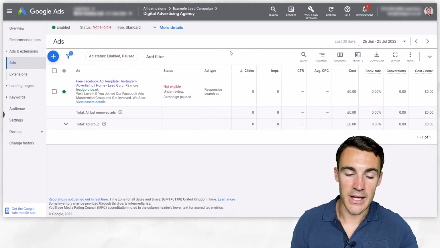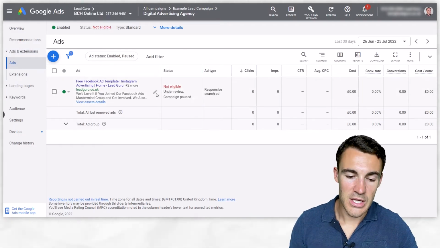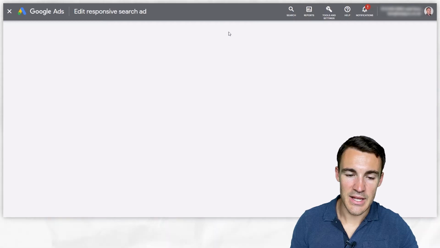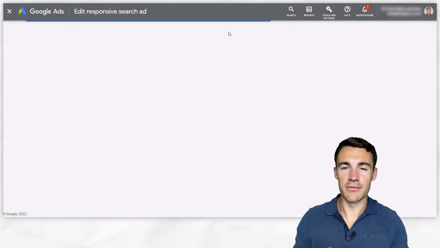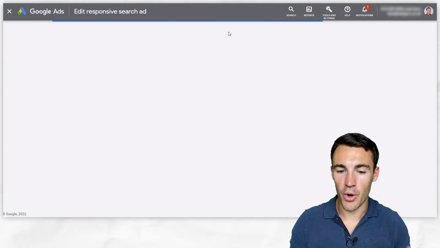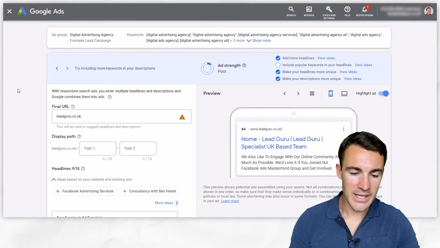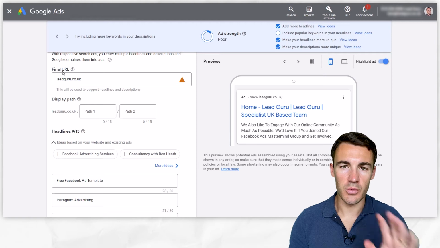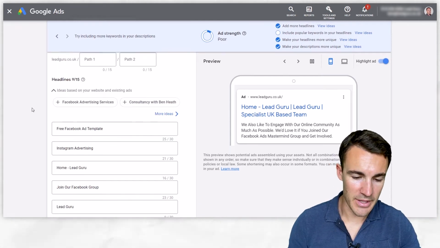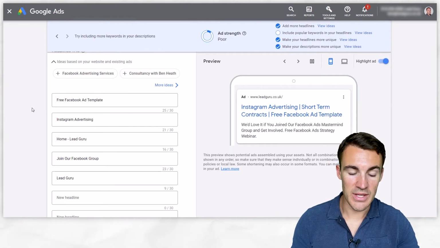So let's go ahead and edit this ad and change some of the details from the default. We just went ahead with the default, whatever Google popped into our campaign for us. Okay, so at the ad level, don't worry about the final URL. I'll talk more about that in a minute. But let's come down first to the headline section.